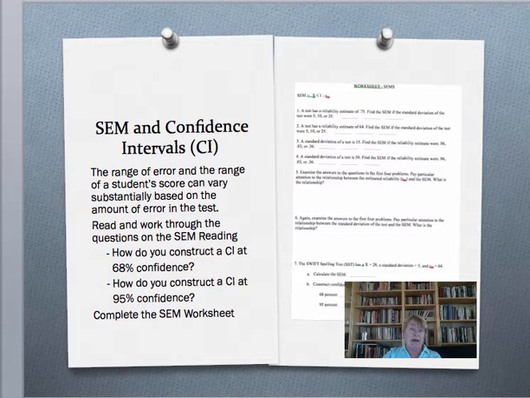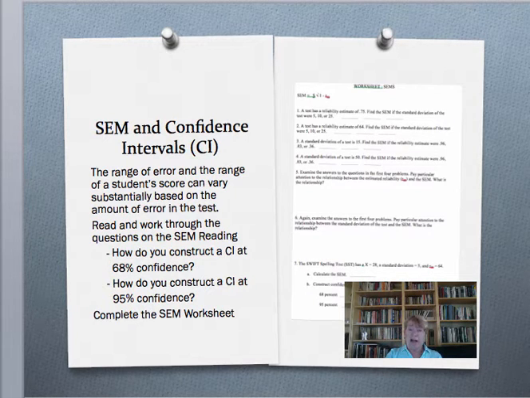And if your answer to that is that you add and subtract the standard error of measurement 2 times, then you read that exercise correctly and you understand something about confidence intervals. So now we'll take your score of 100 and we'll say that the standard error of measurement that we're working with is 5 for your age and gender and so forth. So at 68%, we add and subtract 5, because that's 1 SEM. But for 95%, we're going to add and subtract 10, because that's 2 SEM. That's the SEM 2 times.